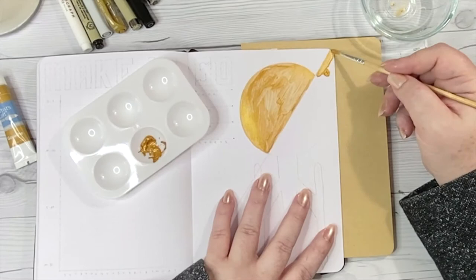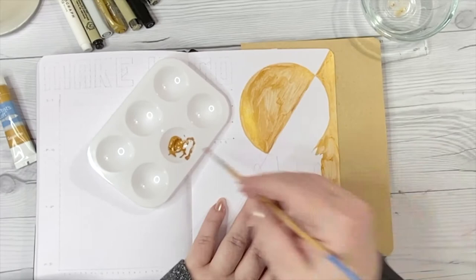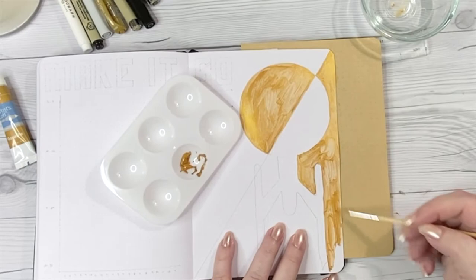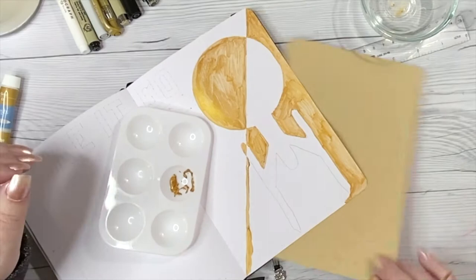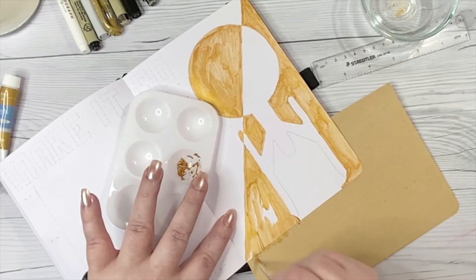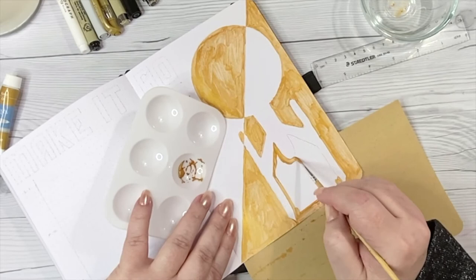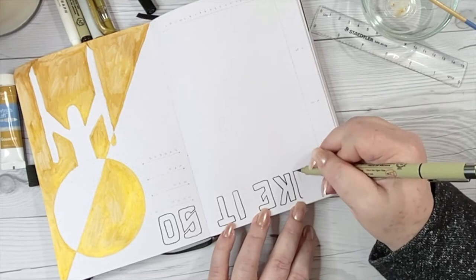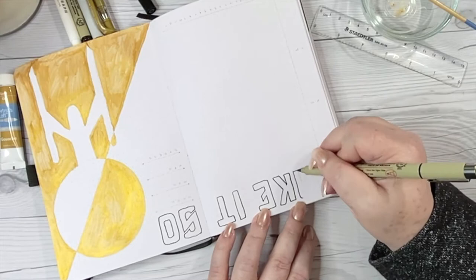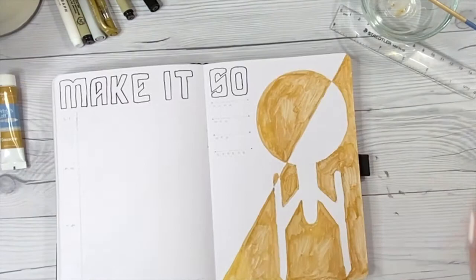To keep the edges of the pages nice and clean while painting right on the edge, I do use a little bit of scrap paper — in this case a page from an Archer and Olive craft paper notepad. As you can see I am keeping the angled theme going throughout: sharp angles in my font, the diagonal calendar, and here I just divided the USS Enterprise on an angle and alternated the colors. I am going to flip my journal around so I don't run my hand through the paint and outline my header for this page, which is Captain Picard's catchphrase 'Make It So.' Then the gouache dries quickly enough that I can go ahead and come back and get that second coat put on.